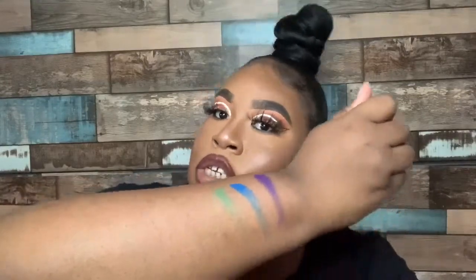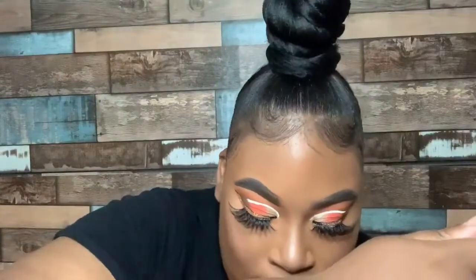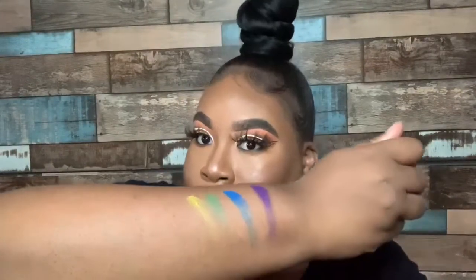So first shade is this purple color right here. Let's see. Look at that. Let's try a blue, you guys. This is the blue color and look how it pays off on my skin tone. And I'm gonna do a green. This is the green and this is the swatch. Honey, yes. All right, let's try a really light color. Let me do this yellow for you guys. This is the yellow tone, and that's how the yellow looks.